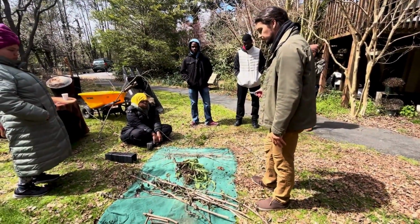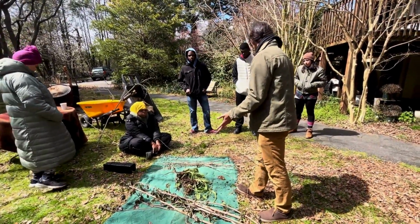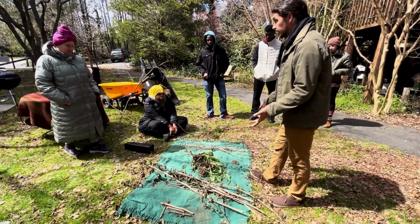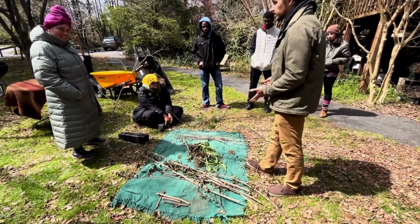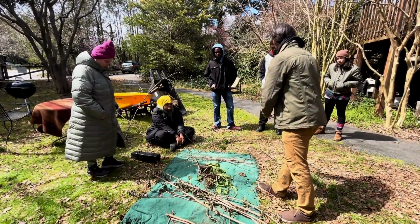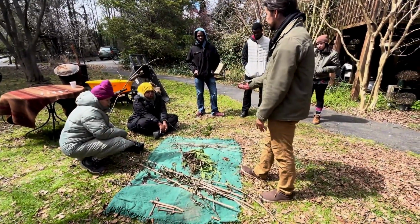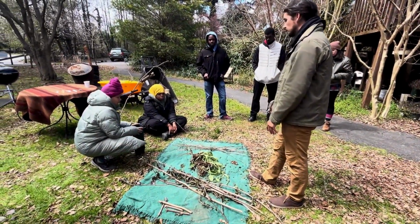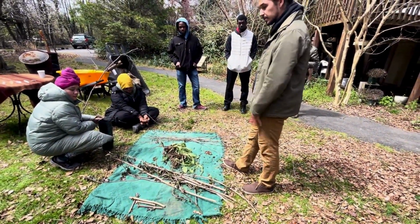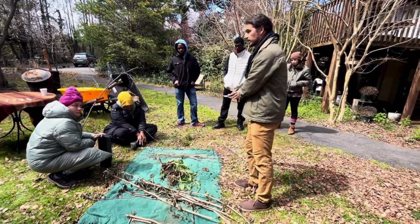What I want to do is have all of this cut up by the end of our workshop here. I could do this myself in like 5 minutes. It's not a lot. So you guys together could do this easily in 10 minutes. I think everyone should get a chance to take a couple cuttings from each thing, so you get a sense of what it is. Once you've done a little bit, put the pruners back or pass them on to a friend. Everyone is also going to go home with a couple of elderberry, 1 or 2 comfrey, and a couple of the grapes. So everyone's going to take a few of the cuttings home.